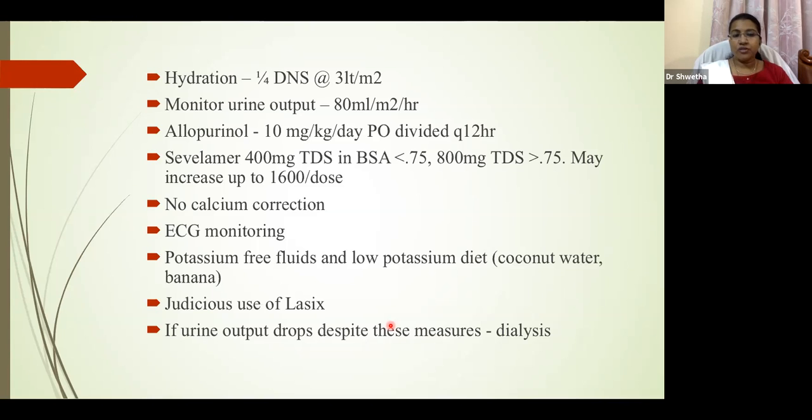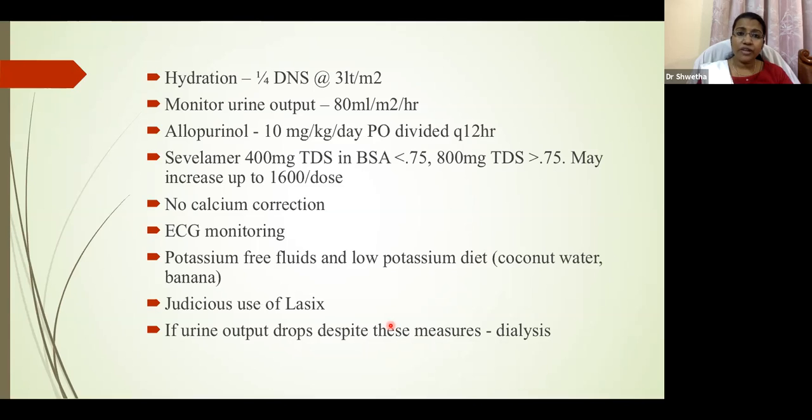So calcium correction. No, we do not go for calcium correction. A patient with high counts who is in TLS is at risk of having increase in the phosphate levels within the blood. With a person who has a high phosphate level, as we correct the calcium, this will push the calcium phosphate ratio towards deposition of calcium phosphate crystals. And when these crystals deposit within the renal tubules, it will worsen the renal dysfunction even further.